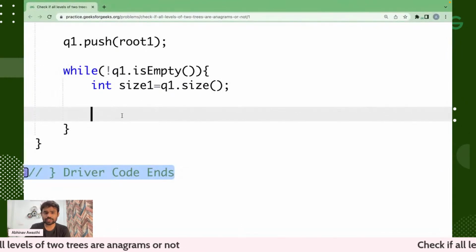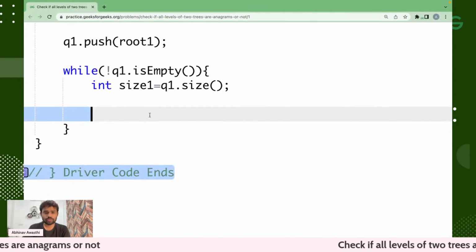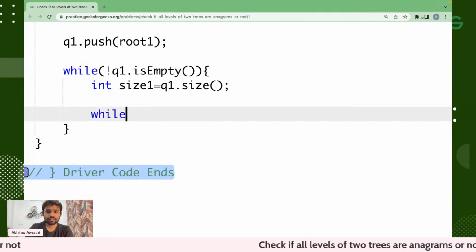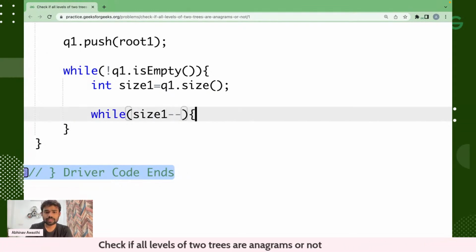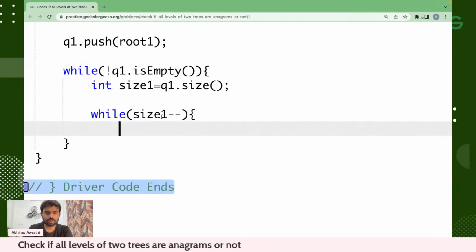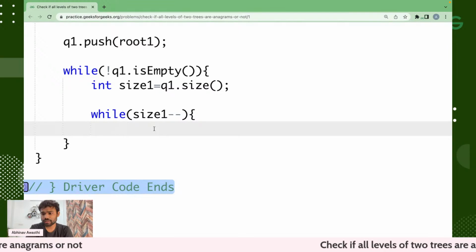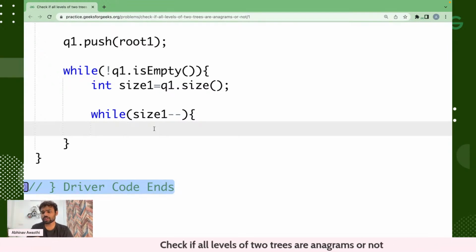So we have this queue. Now, while size 1 minus minus, what we will do? What we will do basically. Okay. So we will do level order, no, not in order. We will do level order reversal actually.